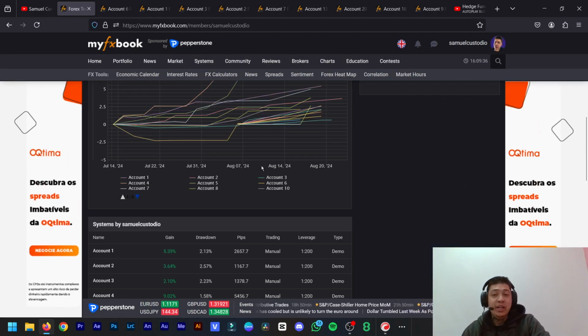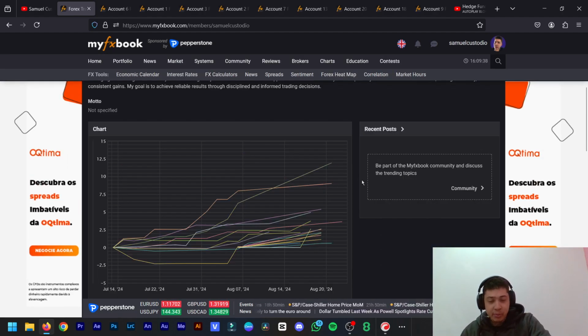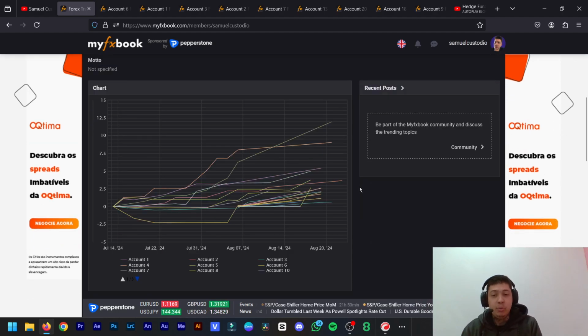But the goal with this strategy, again, I repeat myself, is to show you that it is replicable, using the right strategy. I mean, there's no such thing as the right strategy, because every strategy is cyclical, but understanding the right concepts and the right foundations, you can pretty much do whatever you want. Like I said, there's no way we can have something fixed in a variable market, but if you understand the concept and the basis of how to make it work in your favor, then you can pretty much do whatever you want.